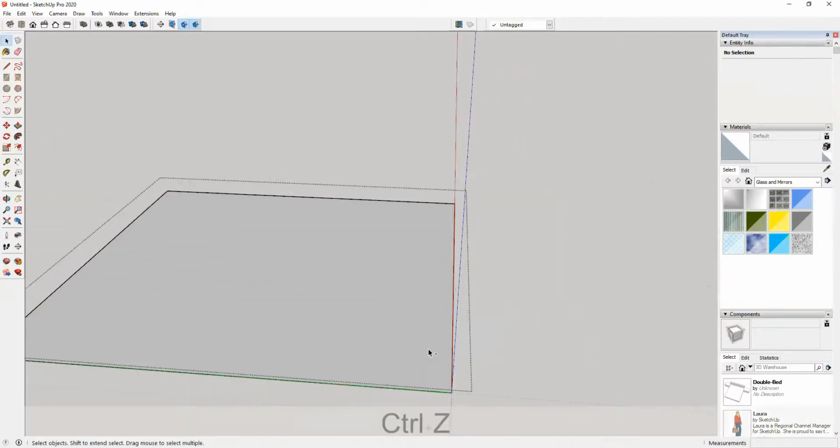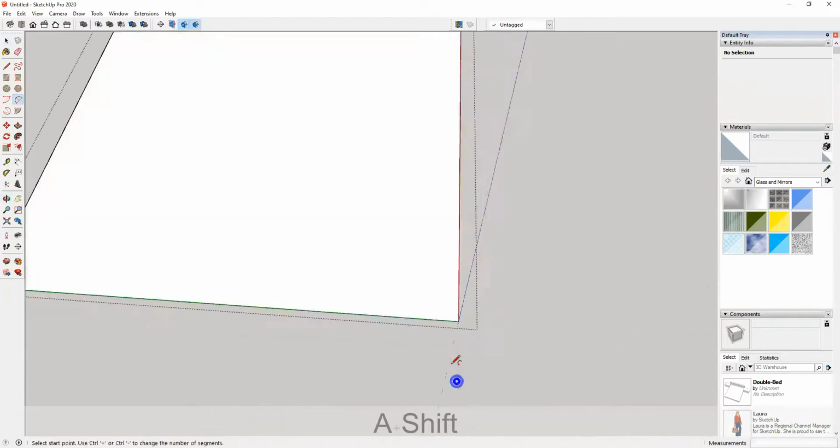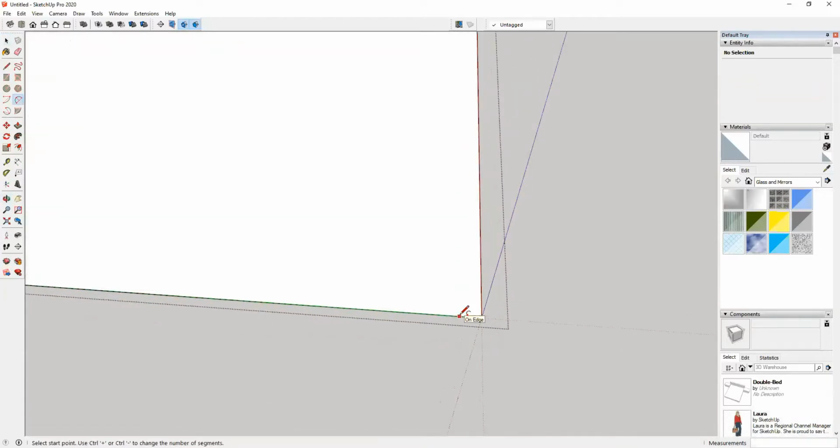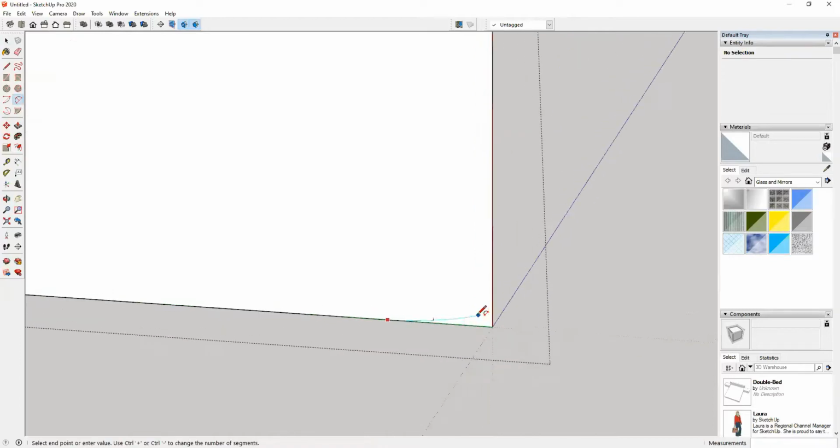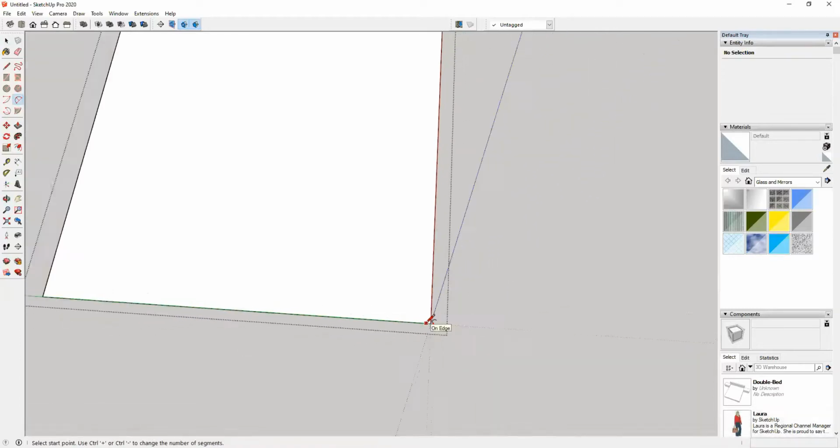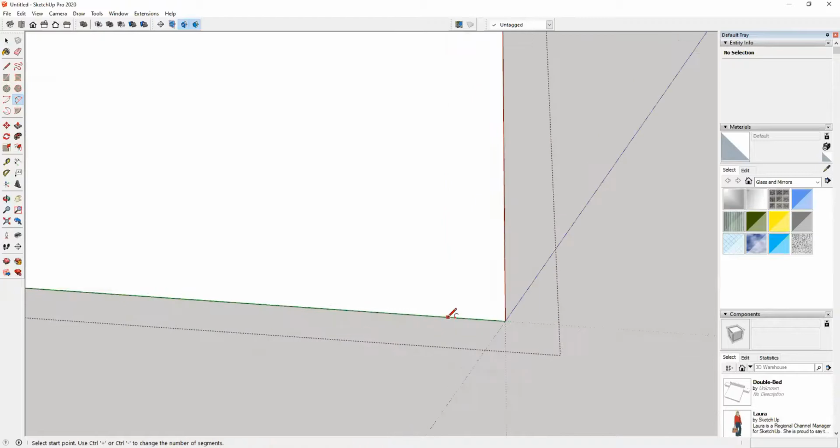So let's create an arc. Now here's a quick tip. If you want to create a fillet, what you can do here is you can pick the arc, shortcut is A, click at one edge and click on the other edge, and make sure you get the magenta color.